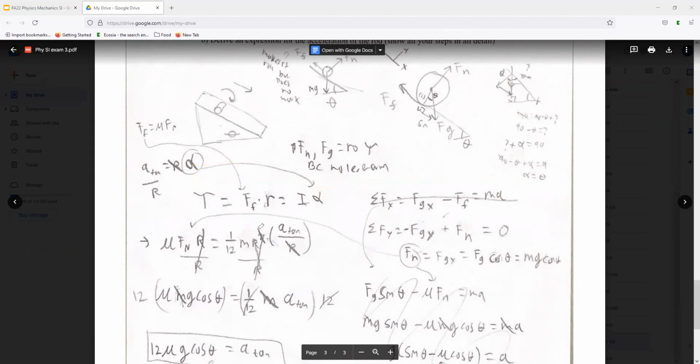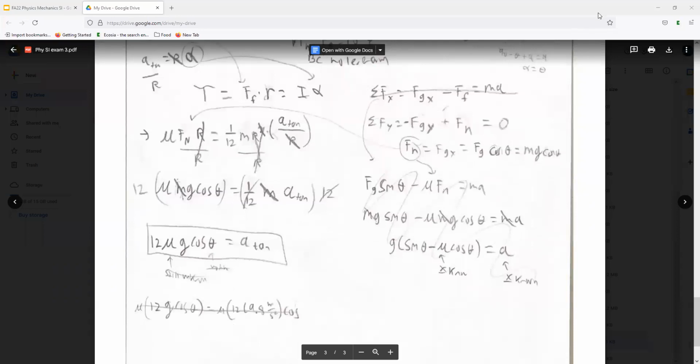You can divide out the R's. These cancel out from the A tangent. And then this is from the I, which you can divide the R's there. And you already have one gotten rid of there. That gets you this. You just isolate, move stuff around. That gets you your A tangent.